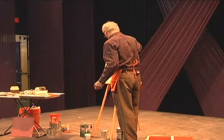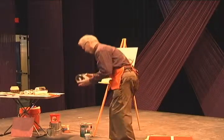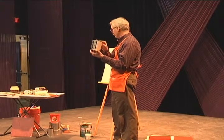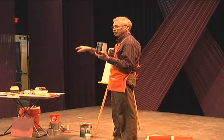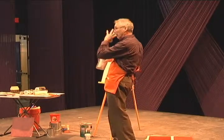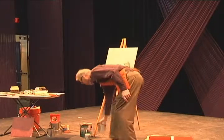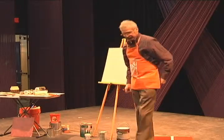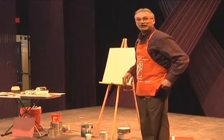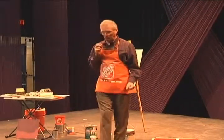But I thought it was a nice, soft, elegant effect. By the way, that happens to be one of those specialty coatings. This happens to be by Martha Stewart. And I have brochures to explain some of those specialty effects if one wants that beyond the solid colors that are so popular right now. Taking less effort is one of the themes here. And now let's talk about the roller cover.